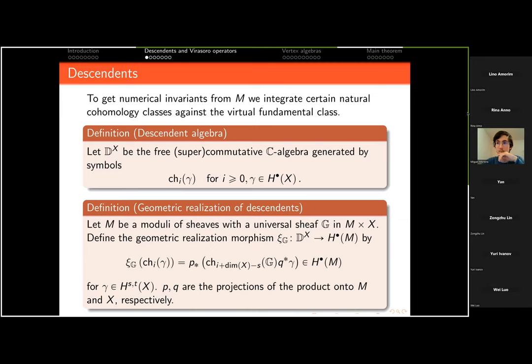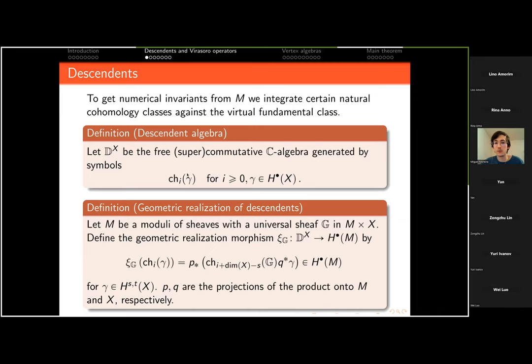Can I just try to understand this descendant algebra? Here you mentioned this is supercommutative, I assume it's a graded algebra. So how is the Chern class, what is the degree? And also the cohomology degree of gamma. Sorry, I'm not sure I understand the question. You said the supercommutative C algebra. That's right. You must have some sort of degree, but here you have the Chern i, and gamma also has a cohomological degree as well. So it's just the degree of gamma, the Z mod 2 degree.